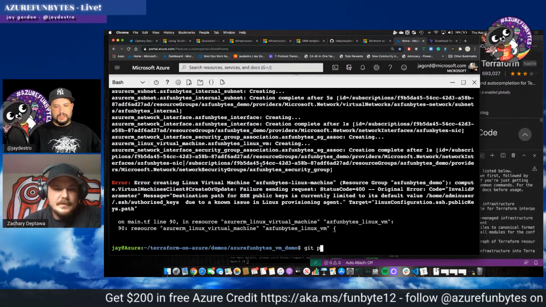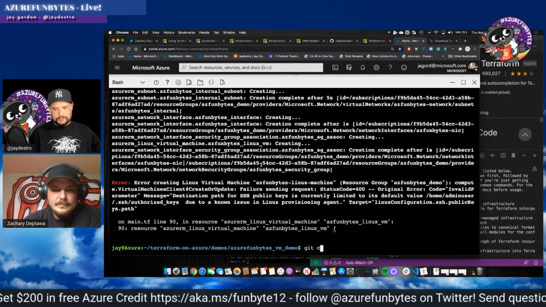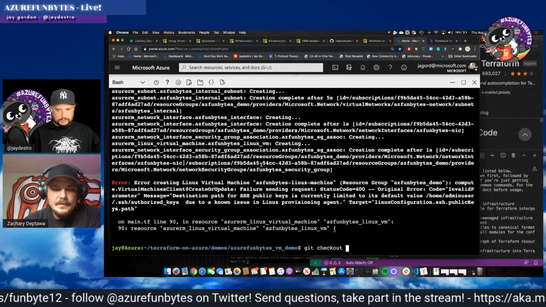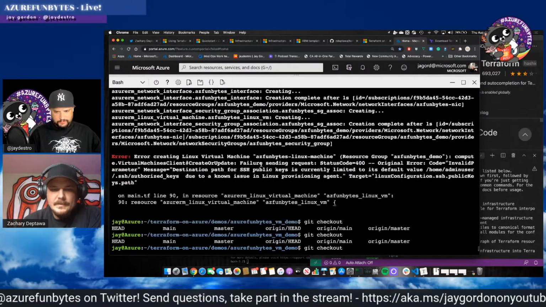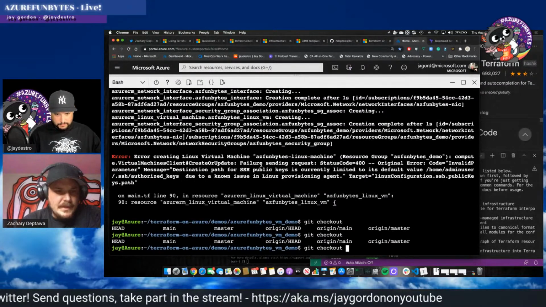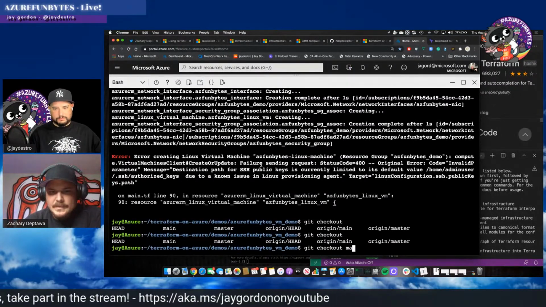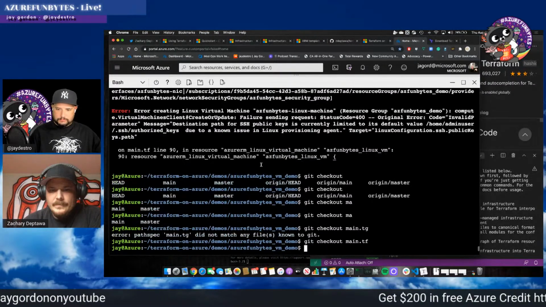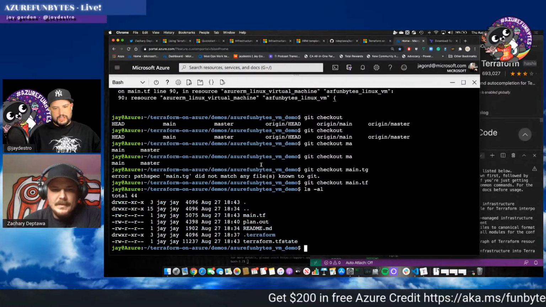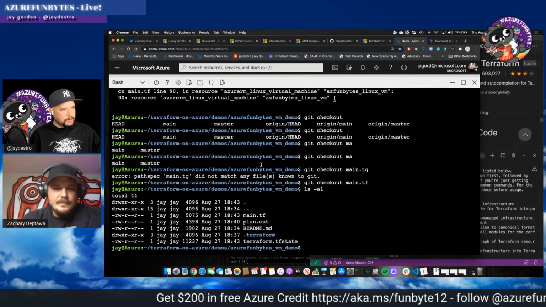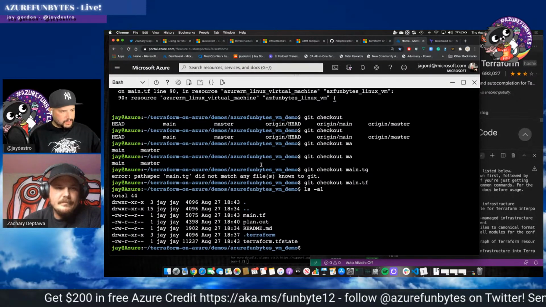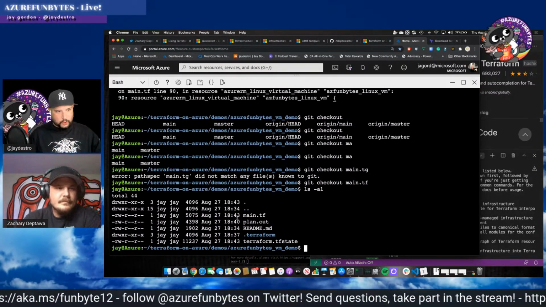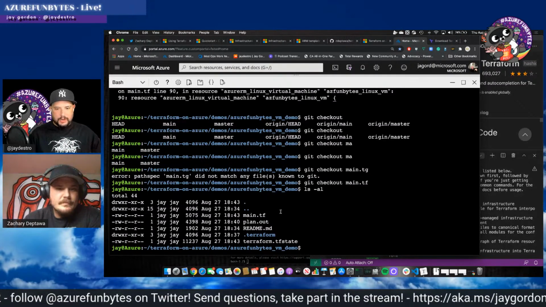So git checkout. And then what's the file name? That would be main.tf. Thank you. I'm just getting back the original version from your repo. That's a great thing if you ever have something in GitHub and you want to get the file back because you made a change and you're not really sure. I'll always use this method. So let's just do that.